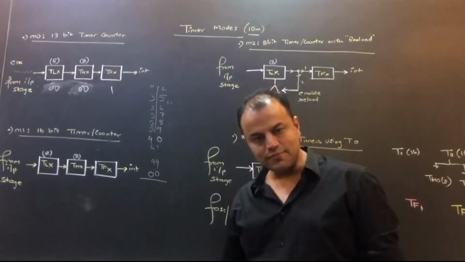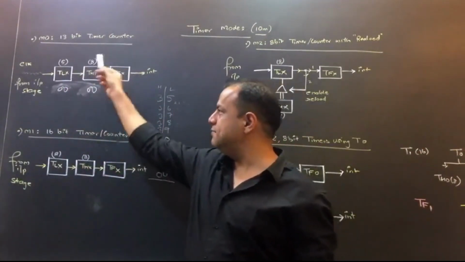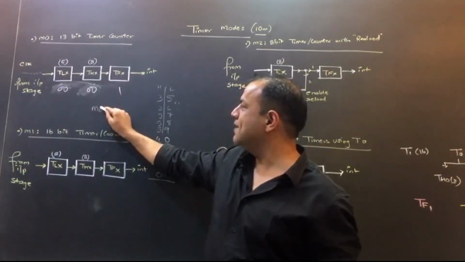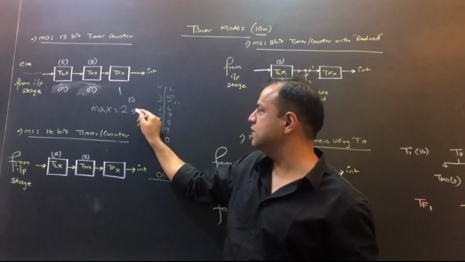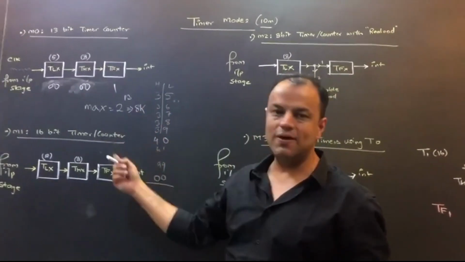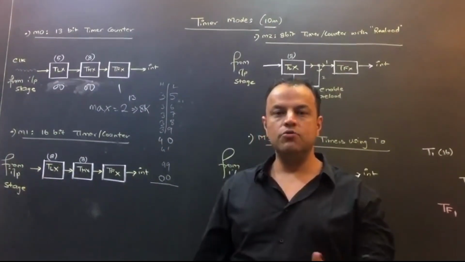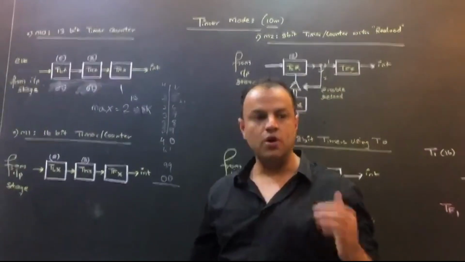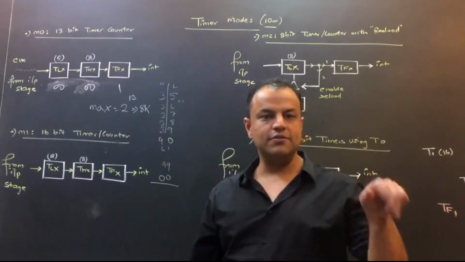I'm just revising it. Now, the last point, the lower byte is used as 5 bits, the higher byte is used as 8 bits. 8 plus 5 is 13. So the max number of pulses to be counted is 2 raised to 13. You can write it as 2 raised to 13, you can write it as 8k or 1FFF, however you want to write it. 2 raised to 13 is an exponential way of writing it. 2 raised to 13 is 2 raised to 3 into 2 raised to 10. 2 raised to 3 is 8, 2 raised to 10 is a k, so it becomes 8k. The other way to write it is 1FFF.